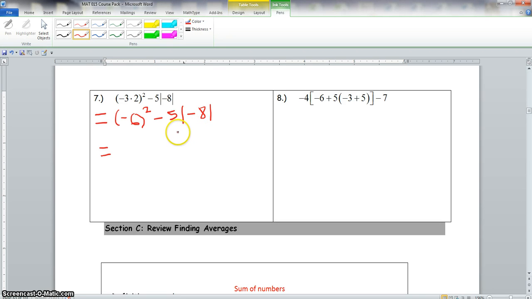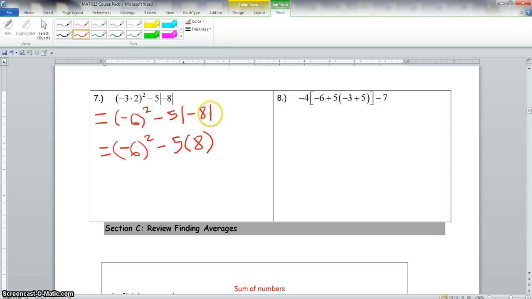Okay, now in accordance with the order of operations, we're supposed to do parentheses first. Now one thing I want to tell you is it's very rare that you all would do this, but absolute value is considered to be a grouping symbol. But like I told you all before, parentheses are actually considered to be grouping symbols. So the next thing we would do is this absolute value. So we would have negative 6 in parentheses squared minus 5, and the absolute value of negative 8 is positive 8.